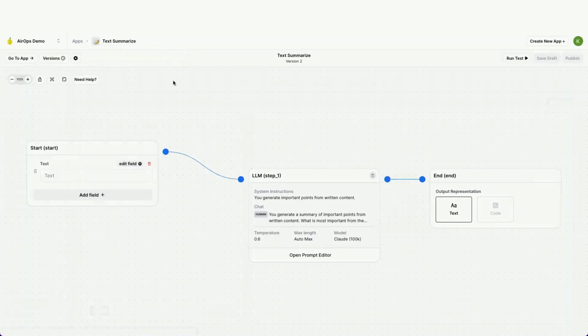One other thing that I like to mention, which is pretty important to the development process and the creation of these, especially when you're viewing it as a team sport, you have multiple people that are collaborating in the same interface. Everything that you do in AirOps is version controlled. So I can roll back to previous versions at any time. I can take these things that I've created and not have to worry about somebody coming in and changing my prompt and ruining it. If I wanted to roll back to a previous version, I can do that very easily.